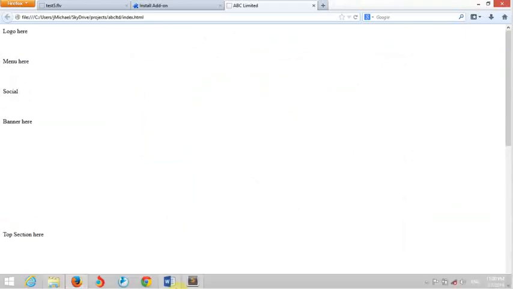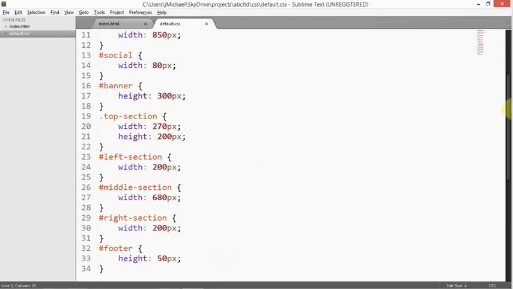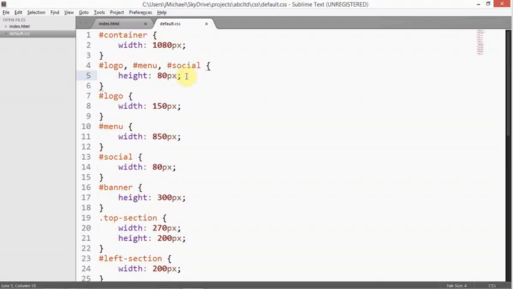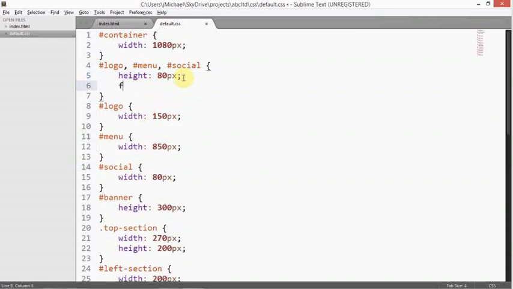So let's go back to Sublime. Here, I want to float the logo, the menu, and the social to the left. Again the compound selector comes in handy, so I don't have to put float left there, float left there, and then also float left there. So I simply put it there once.